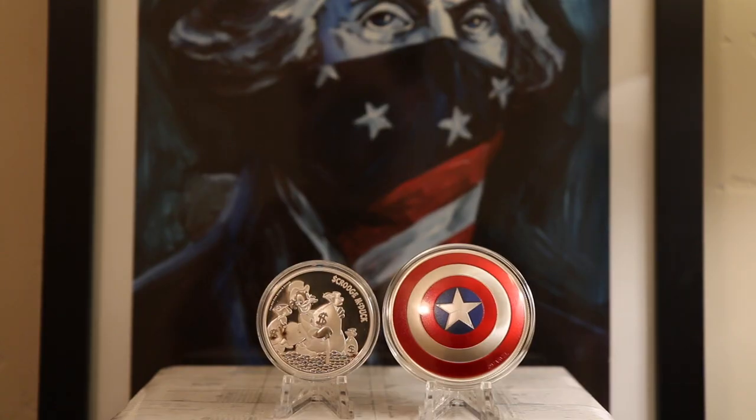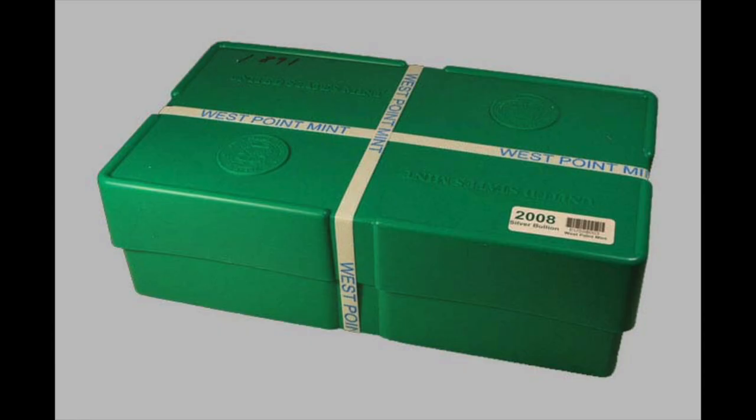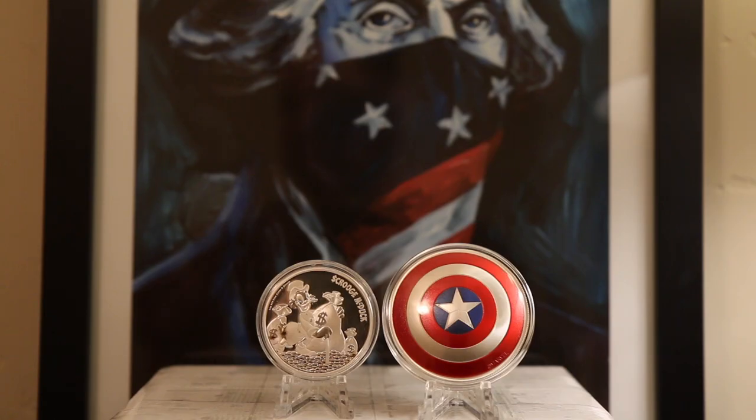All of what I'm going to talk about relies heavily on your personal comfort level. Precious metals are heavy and they take up space, especially in the case of silver. $50,000 in gold fits in the palm of your hand and weighs about 2.6 pounds. The same value in silver is a little more than three monster boxes of American Silver Eagles and weighs close to 150 pounds. A single monster box dimensions are 15 inches by 8.5 inches by 4.5 inches. So there is a space and weight issue when it comes to storing silver.